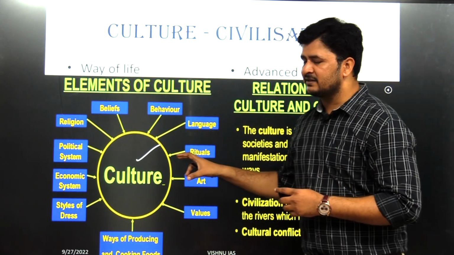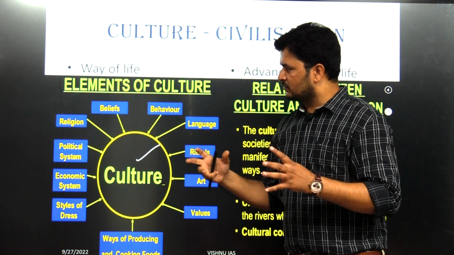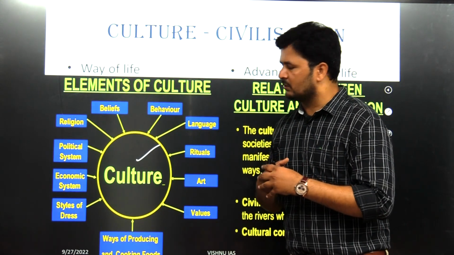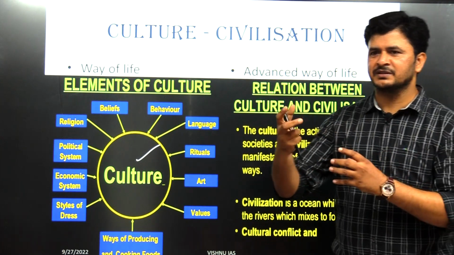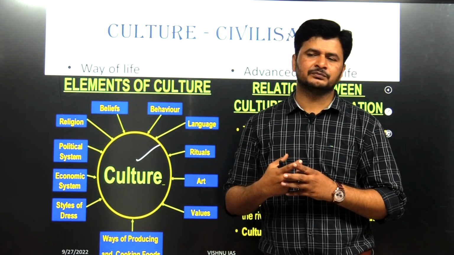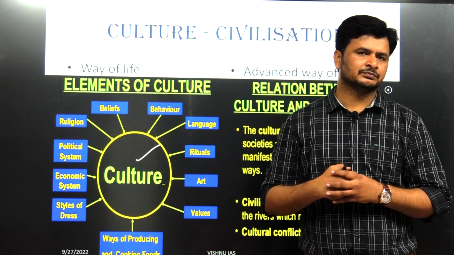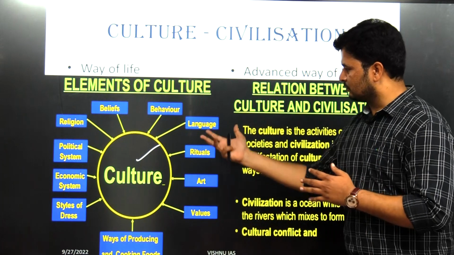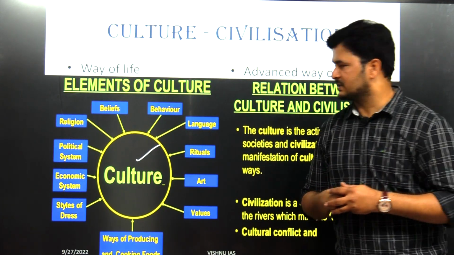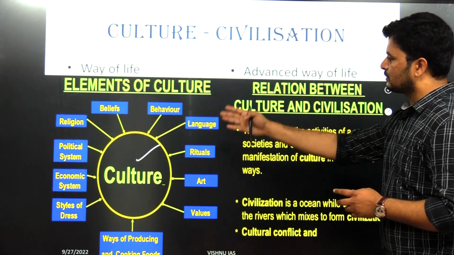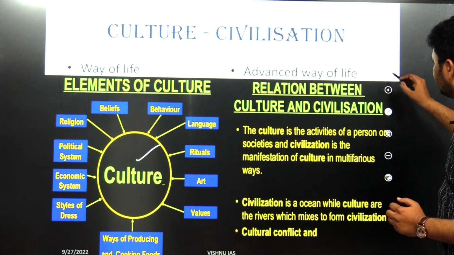So culture is a way of life. When you're talking to friends and all, we generally say, you cultureless fellow. We generally say it. So what does it mean? Which means you don't know how to behave. When I say cultureless fellows, you don't know how to live, how to follow some rules and regulations, kind of. Right. So culture, way of life; civilization, advanced way of life.